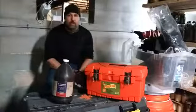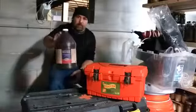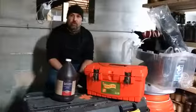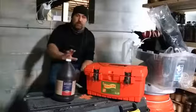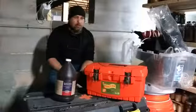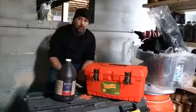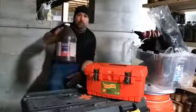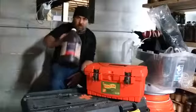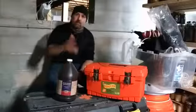But what I plan on doing in the future, when I was younger, when I was early into prepping, I used to buy big items in volume. Since that time, several years ago, I switched to putting this stuff in smaller containers. The theory being that if it's in a smaller container and one container goes, you don't lose all your product like I did here. This was a newbie mistake. I mean, I bought this a long time ago. All the supplies in here. Newbie mistake, and I want you to learn from that.